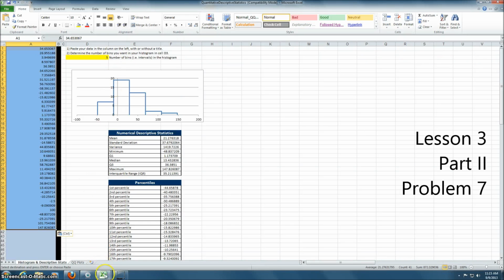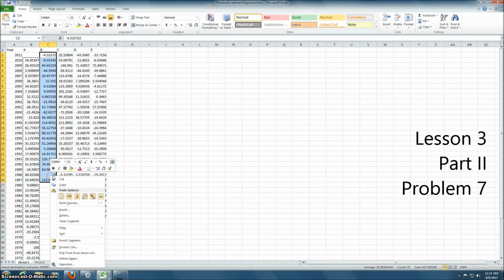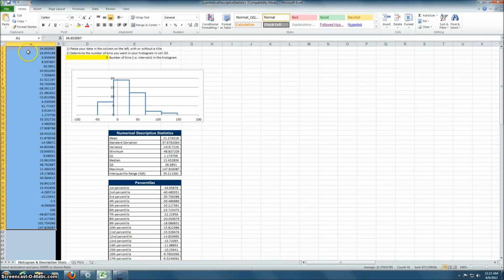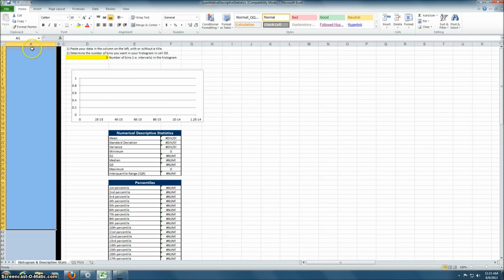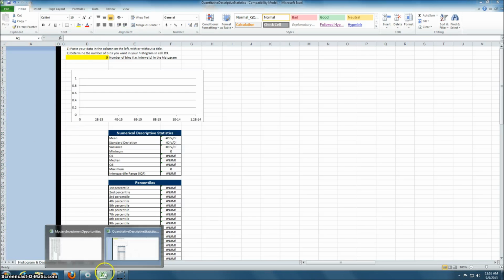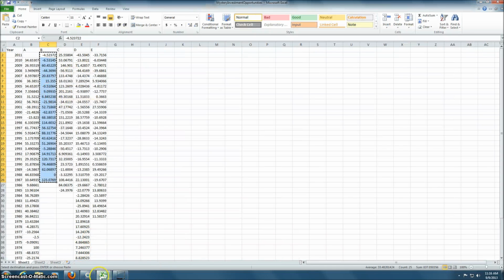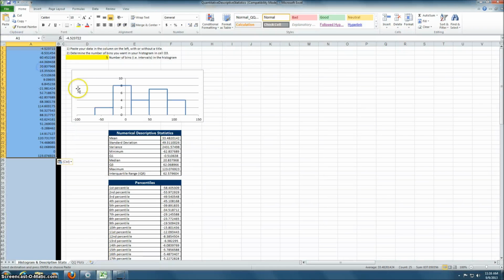So we're going to do that for each of them. So we can come back here, copy, and paste. Well, first off, it's a good idea to clear the contents of that one, and then if you do that, you have to copy it again. But go ahead and copy, paste the values in there.